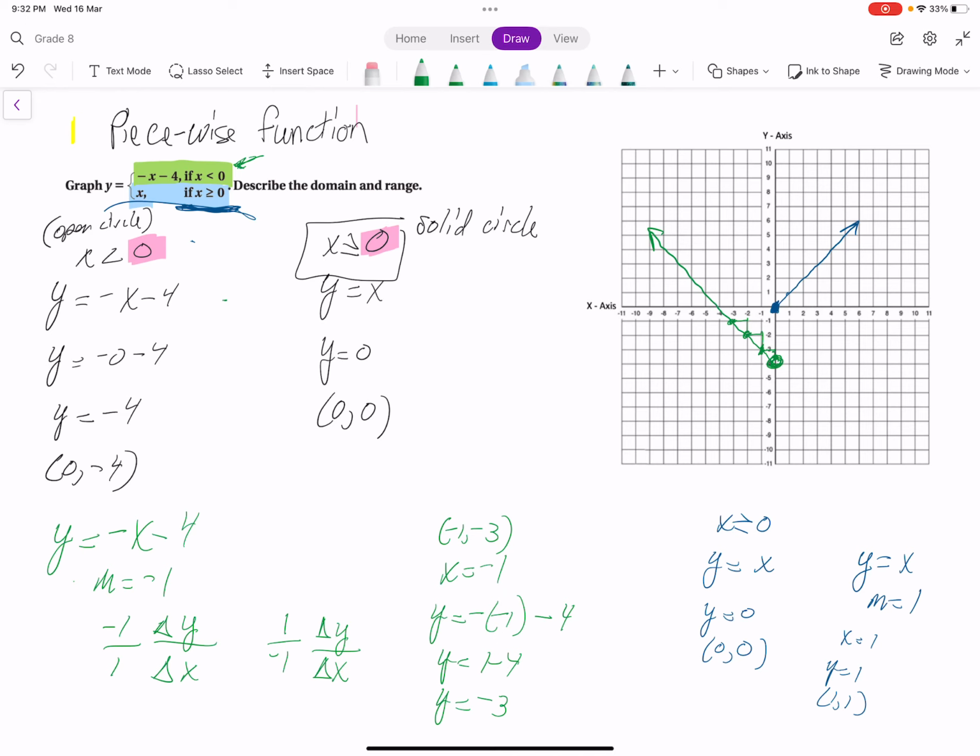So in our piecewise function, we actually have like 2 separate problems that we're doing and 2 separate graphs that we're doing. And then we just have to make sure that we're plotting that boundary point properly, that one of them could be colored and the other one could not be colored. Both could not be colored as well, because we could have a function that says where x is less than 0, we use this, and when x is greater than 0, we use this. It doesn't have to be one of them's colored, but if it's a function, both of them can't be colored, because if they're both colored, then that gives us 2 y values for x, which means it can't work.